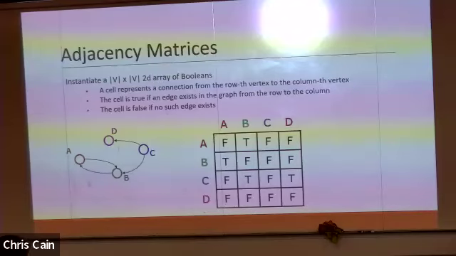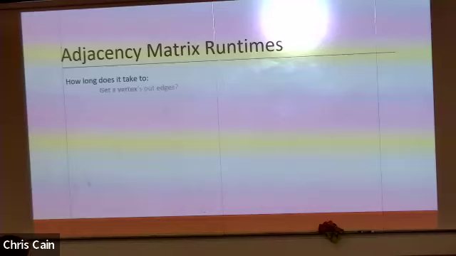So you would say for row C, which values are true? You have to look at every single column in row C. How many columns are there in row C? The number of vertices. So in general, to figure out what are the out edges to a vertex, it's going to be based on the number of vertices, the cardinality of that set. So big O of the cardinality of V.